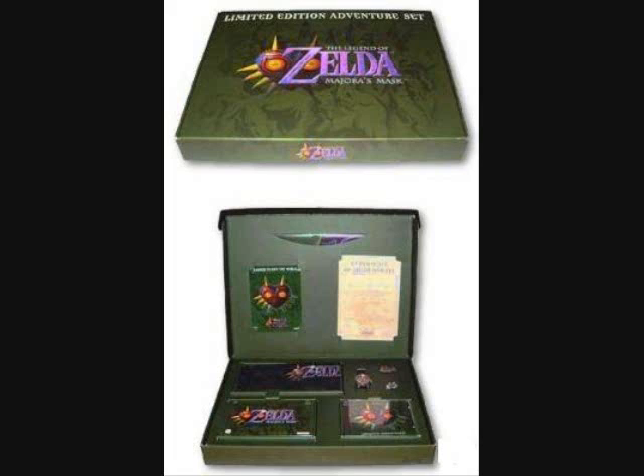Honestly, I'm dying to have this collector's edition, and I know it's PAL, but still — I believe they only made a thousand of these as well. The only one I've seen is on a channel, I think his name was Finn Gamer on YouTube. He's a Nintendo 64 collector and he has it. Lucky bastard, I'd die for this.